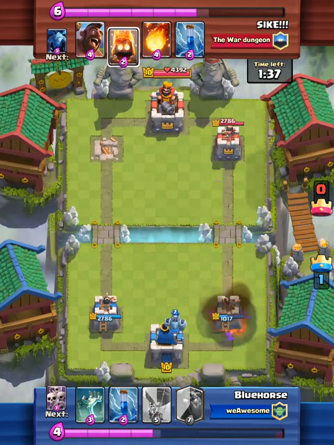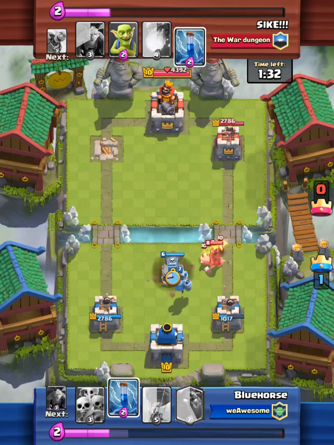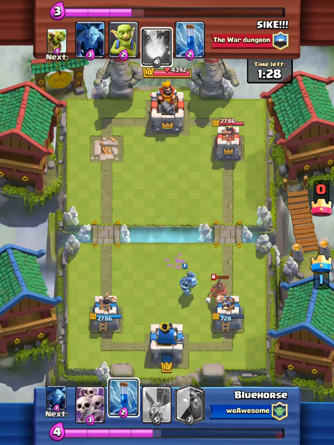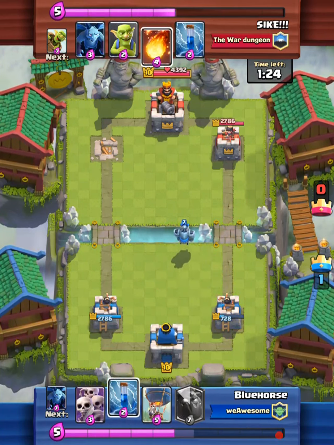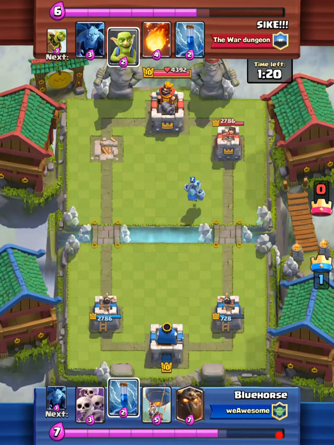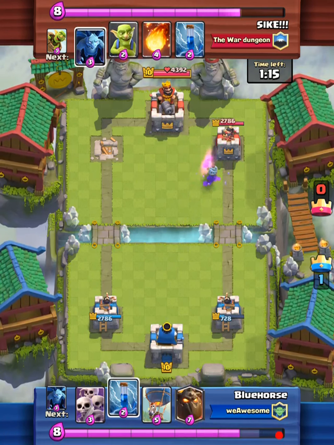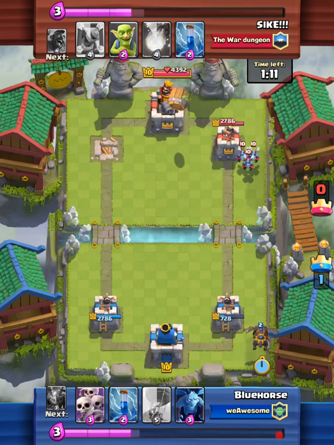I fireballed the Goblin Barrel. That wasn't a good trade, but at the same time, there wasn't really much I could do. Again, the Tombstone was kind of bad timing, but I'm really not sure what's better, the Tombstone or the Cannon. I know they're both pretty solid, and since the guy on the leaderboard that I copied this from had it, I decided, you know what, I won't take it out.